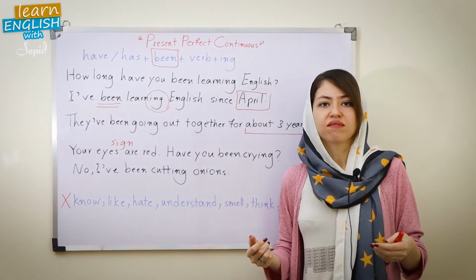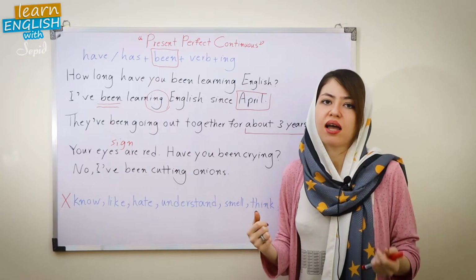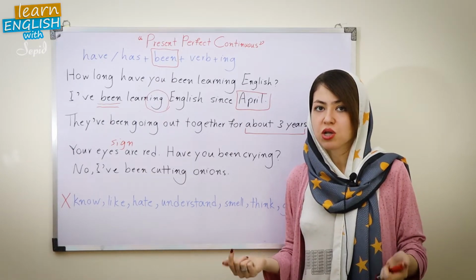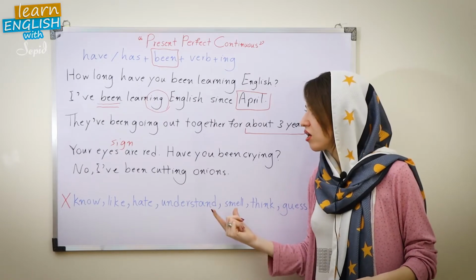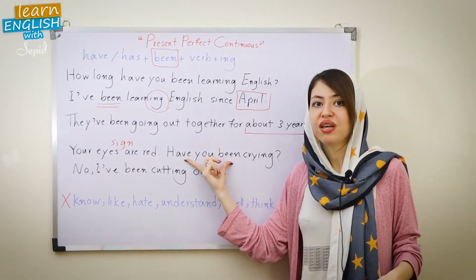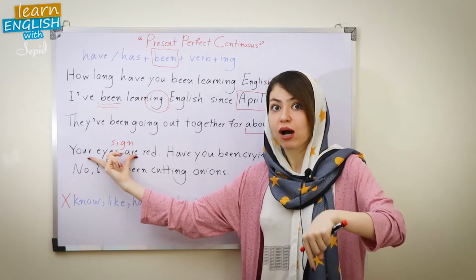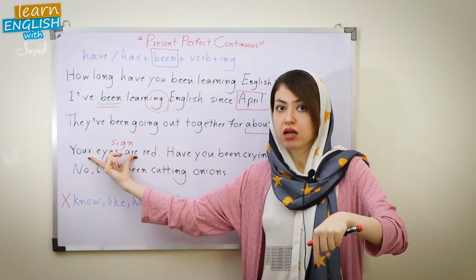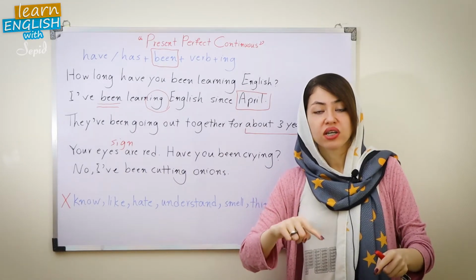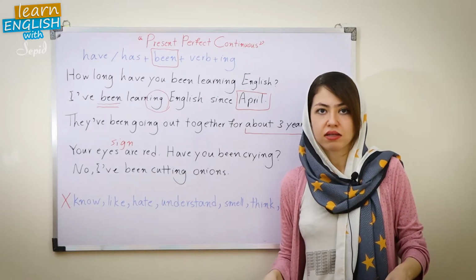For instance, I am panting, and afterwards you ask, what have you been doing? And I would say, I've been running. Here, you are asking about the person's previous action based on the sign you notice now. You notice a sign now, and you are curious about the action happening before that.